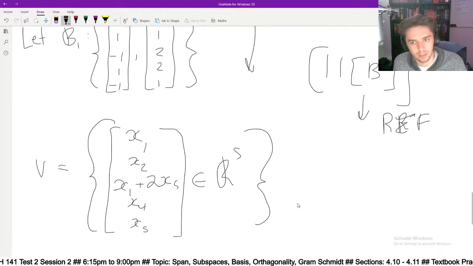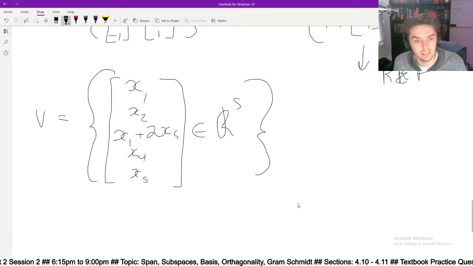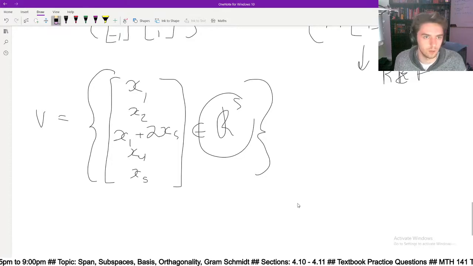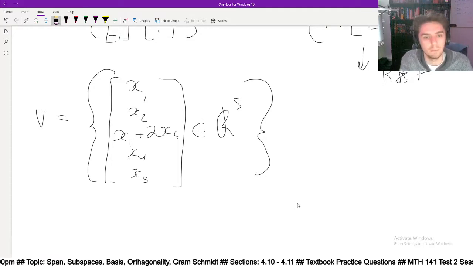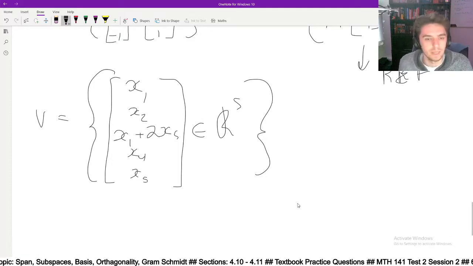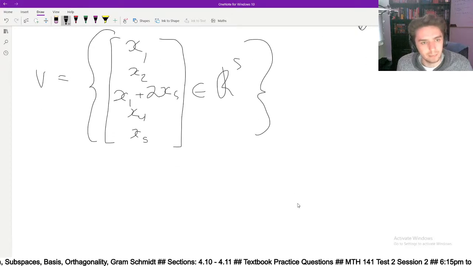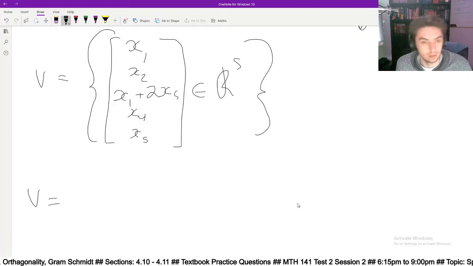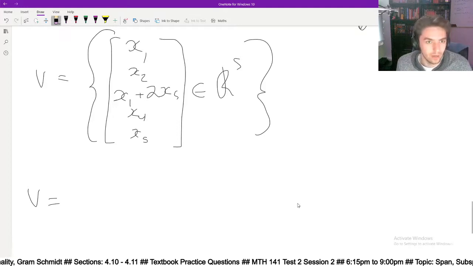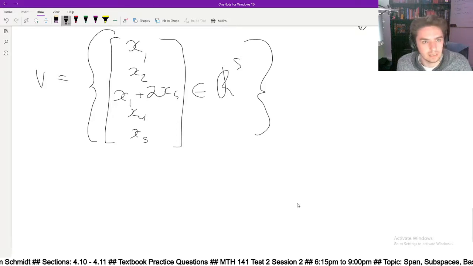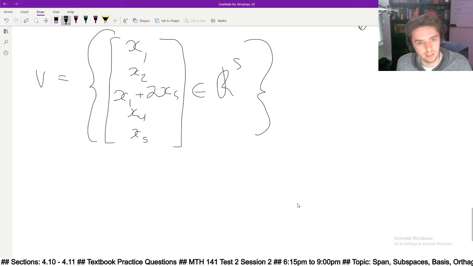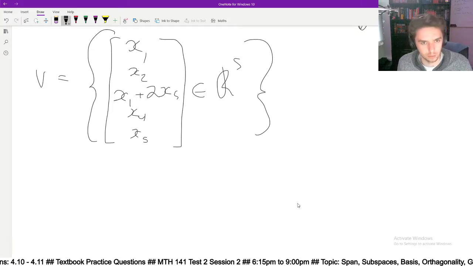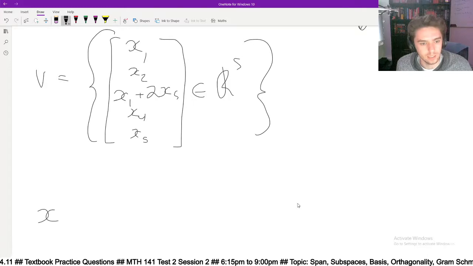We're going to put these two vectors onto a basis of this. So this isn't just R5. The last one was just R4, so we could just use the standard basis. But this is a specific subspace, so I need to find the basis for it. The only way I know is that a basis means we can write any of these vectors as a linear combination of those basis vectors. So let's write that as a linear combination.